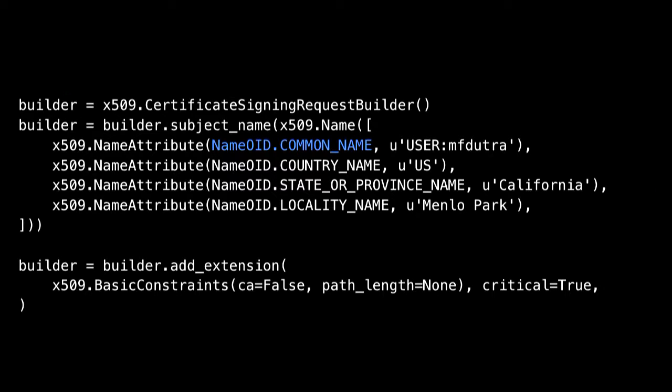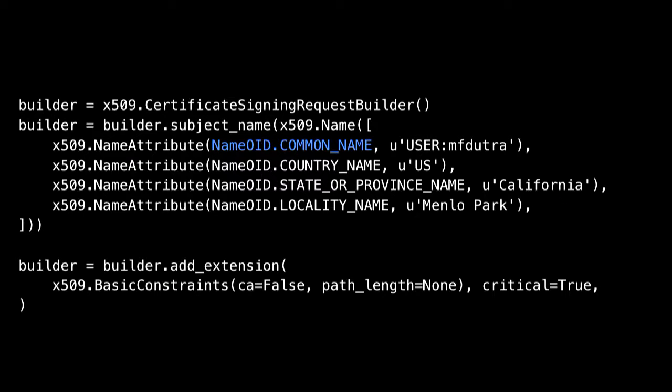I can have extensions. This particular extension is called basic constraints. That says that this certificate request will not be used as a CA. So when I get a certificate back from the CA, that certificate will not be used to sign other certificates. This is pretty important. Sometimes you might want a sub-CA, that's fine. You can have all sorts of different extensions. There are a lot of newer extensions in the X.509 standard these days.